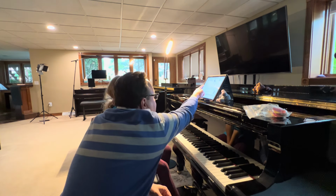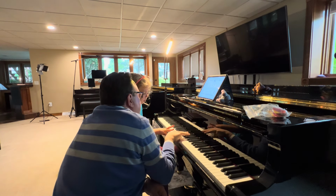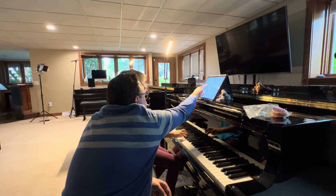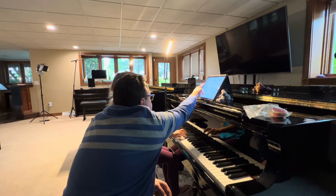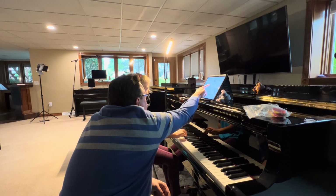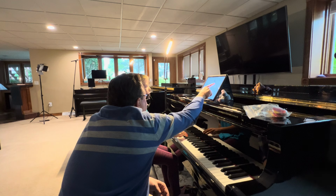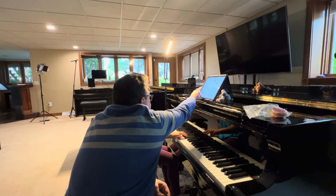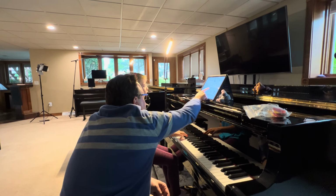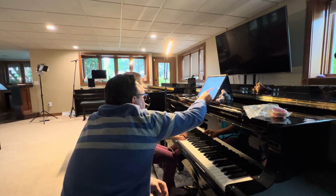Okay, now I want to do the ocean animal. We're going to put fingers two, three, and four on the groups of three black keys like we played before, right? But look at me here. These we have quarter, quarter, half note. Or we can count these, like we did before. Ta, ta, ta, two. Ta, ta, ta, two. Ta, two. Ta, two. Ta, ta, ta, two. In the second line, ta, ta, ta, two. Ta, two. Ta, ta, ta, two.